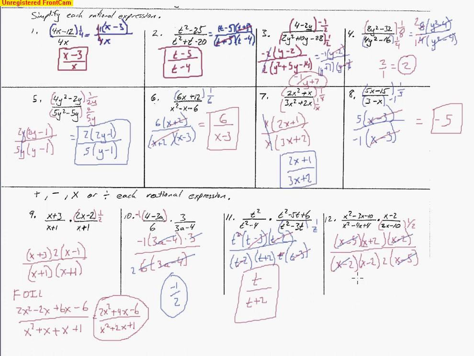So all we have left on top is that x plus 2, and down below, we've got the 2 times x minus 2. Now, if you leave your answer like that for me, I'm fine with it, but this is not a test in which I'm going to be grading the solutions this way. It's going to be multiple choice. The solutions will be there for you, and they may not be in this form. So they might end up multiplying out the denominator and having it as x plus 2 over 2x minus 4. So either one of these is good, so look for either answer. Well, check out part 2 for other solutions.